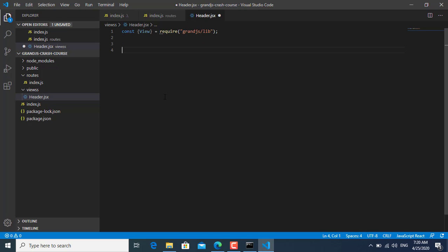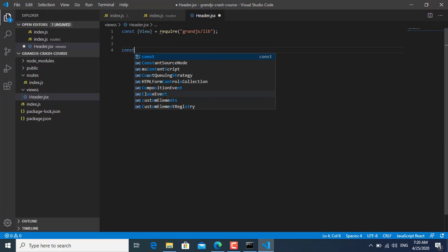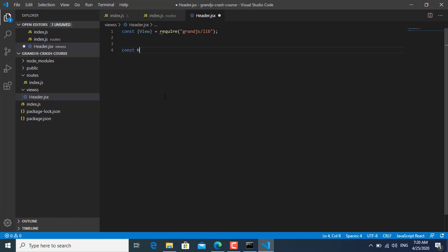Okay, and then I'm defining the header, which equals a function component, and this is a stateless function component actually. And we can define an object here called props.